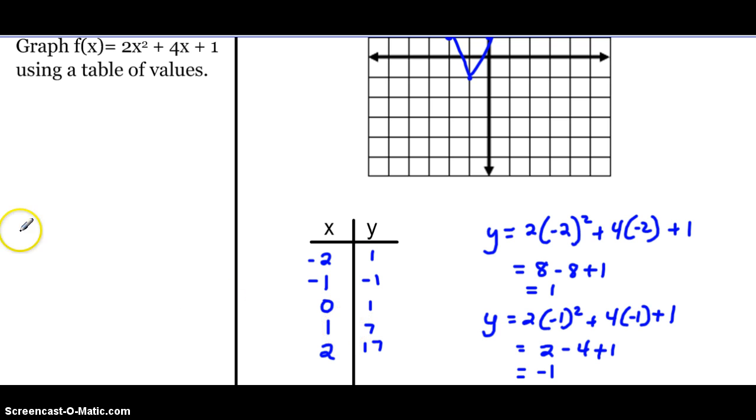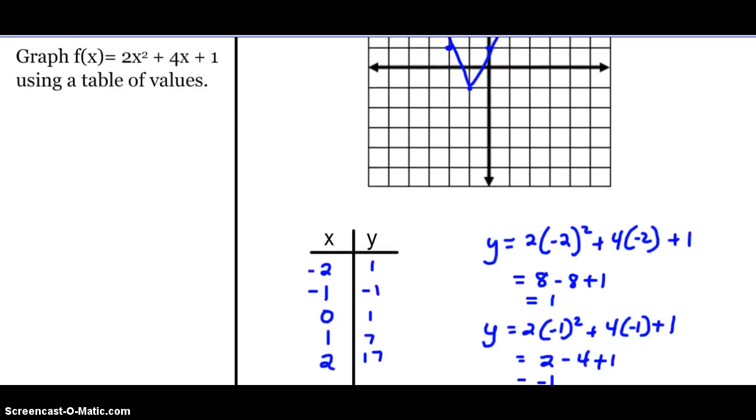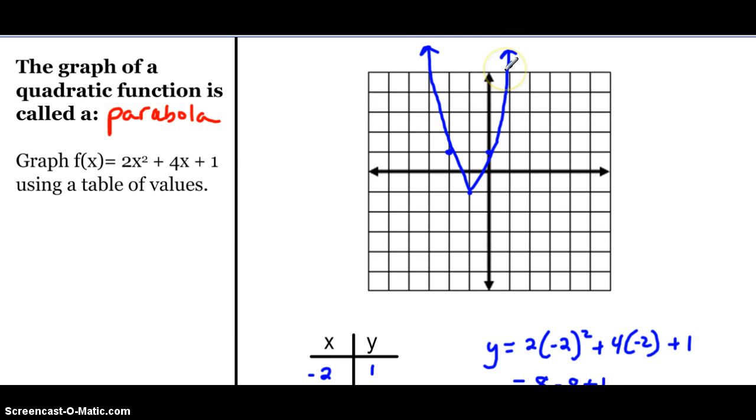So once you have some points to substitute in your graph here, plot, you can start to see your shape. So it turned out my vertex was at -1, -1, and we could start to see the symmetry of the parabola when we had the same two y values, so 0, 1 and -2, 1. The other points, 1, 7 and 2, 17, we can use just to confirm the shape that we are getting and realize the axis of symmetry would help us plot and find other points. So we know that it would have to fold on this and over. So if there's a point at 1, 7, we would have to have that same point over here at -3, 7.